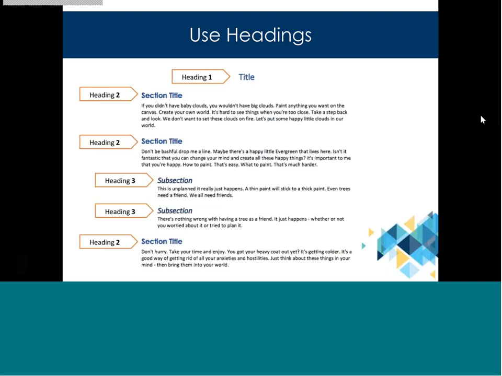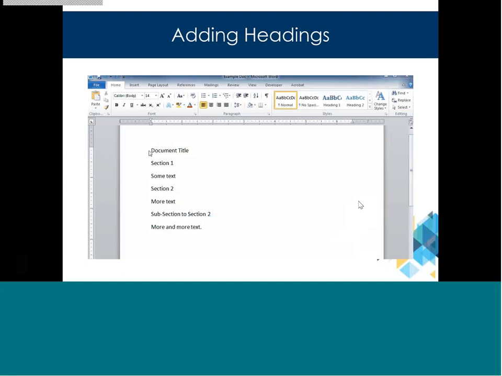And it's actually quite simple how to create these sections. So in Word, you would just highlight your document title, and then select heading 1 from the Styles menu. Highlight the section titles, select heading 2. And you go through for all the sections that have the same importance. Subsections I would highlight, and then I would select heading 3. And again, it's quite simple. You don't even have to highlight the text. You can simply put your cursor on that line of text, and when you go to select the heading level, it will make that entire line of text that heading.